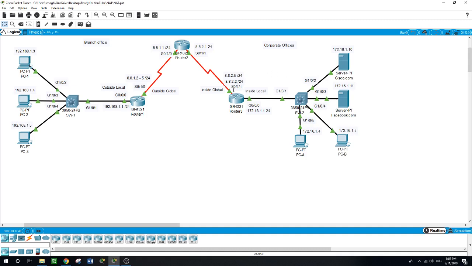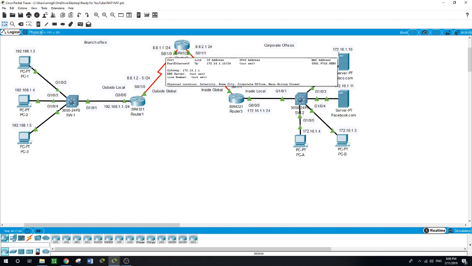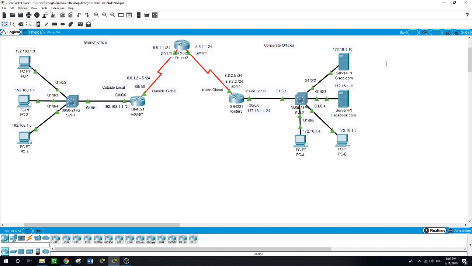We are the ones telling the world, anybody on the internet, if you want to reach our Cisco server, use this IP address, because you cannot use the private IP address, because private IP addresses are not routable. So in order to route traffic between us and you, come through the front door or the gate, through this public IP address.